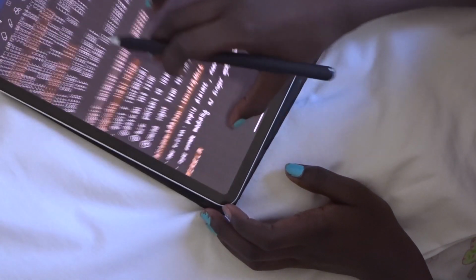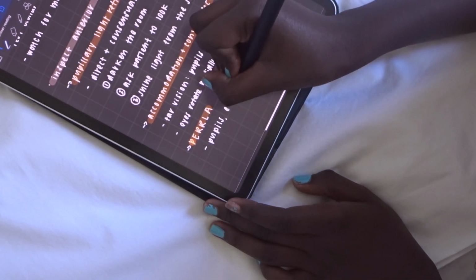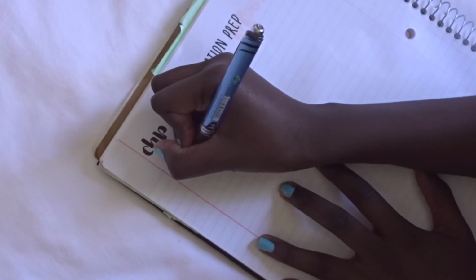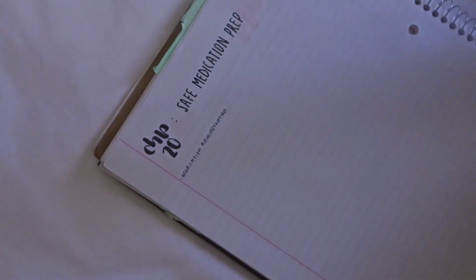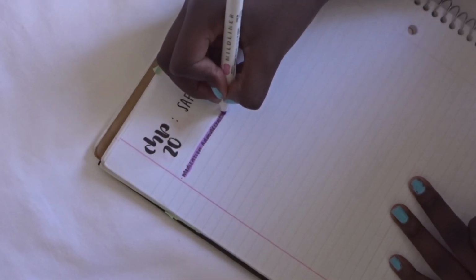There are still some things that I'm learning, but so far I would recommend the iPad to other students. Of course, not everyone is into that digital life, so I hate that I said that. Anyways, the methods that I'm gonna explain can be used on digital or on paper as well.